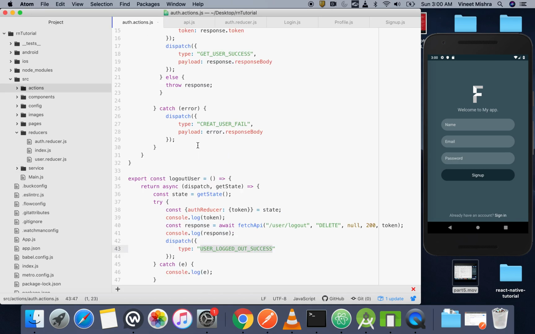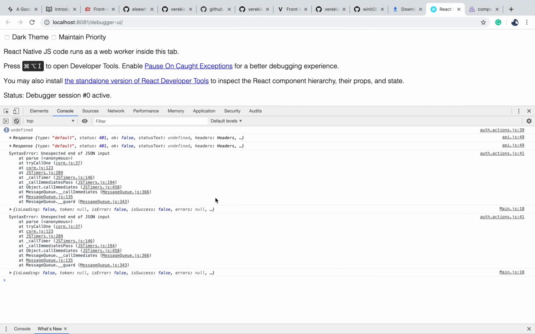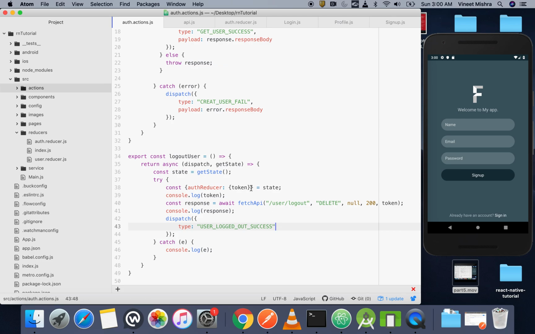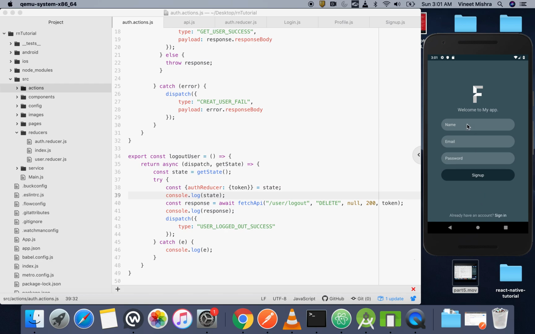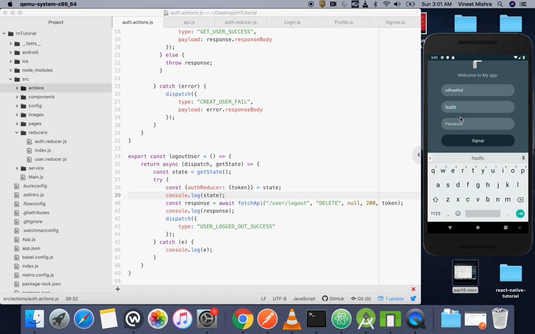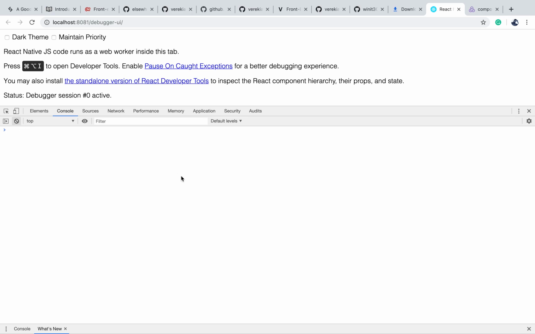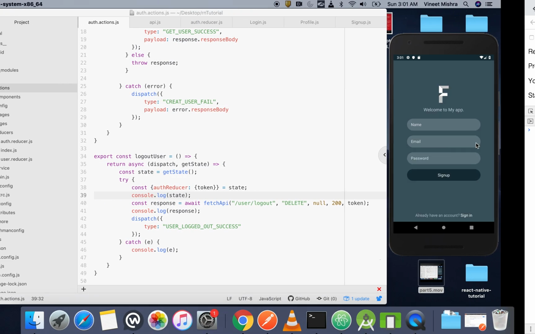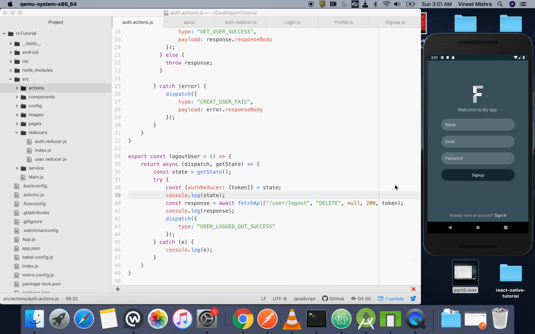We'll go inside this, and I think we do not have token, that is why the token is undefined here. So we will check what is the state instead of token, so that we will get some idea. Sign up, token is there, then log out, state is undefined.